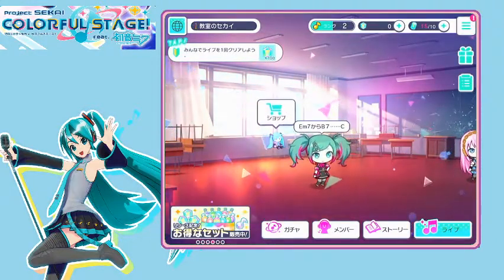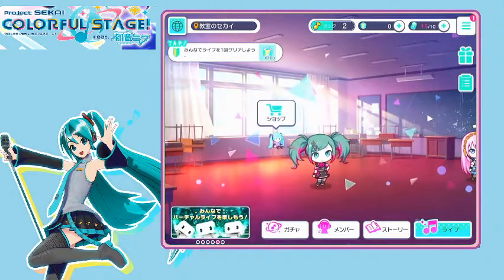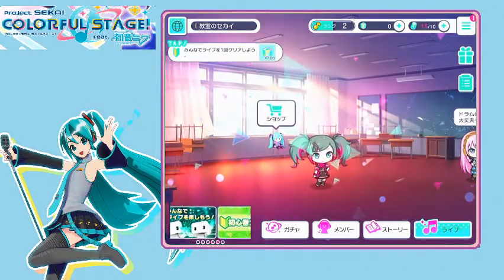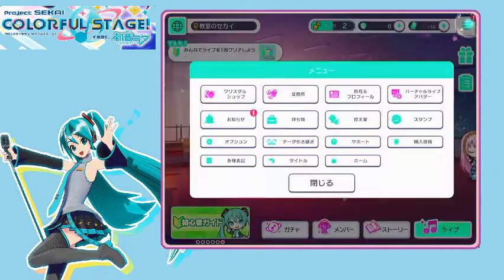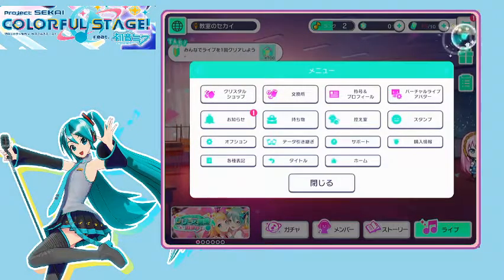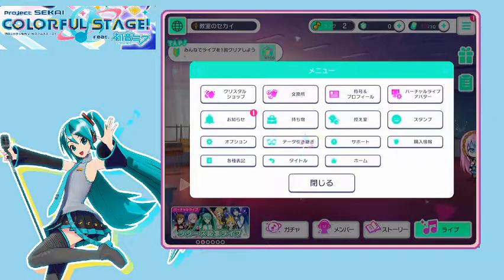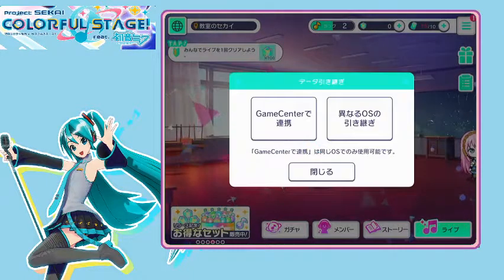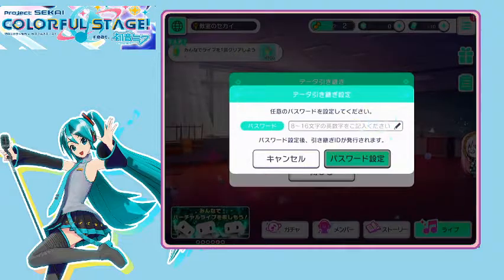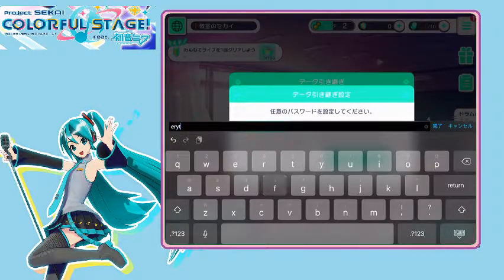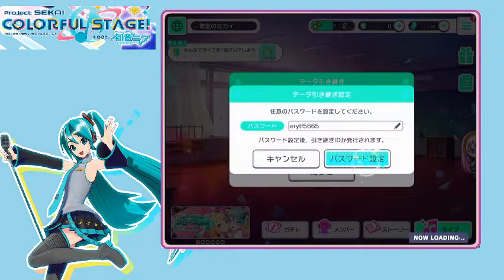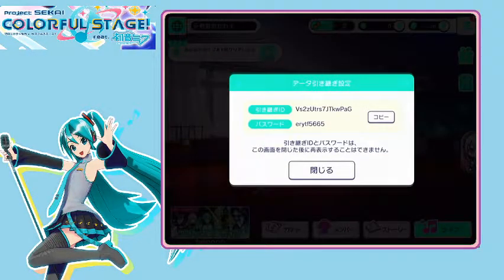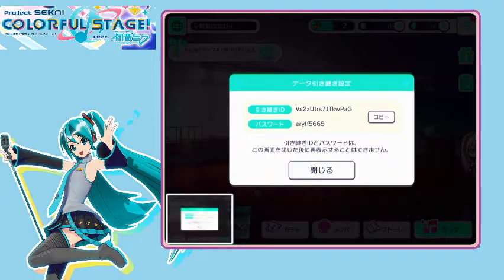Now, the last thing I want to point out, what if you want to keep your account but you want to re-roll again? So to get your data code off, you just go right here to the top right and then hit this data button right here. So the one that I'm hovering the stars over, click it, click on where it says OS, and then it's going to ask you to put in a code. You can just put in anything. I normally just put in a couple random numbers and letters. Once you got your code, just screen cap it and you're done.